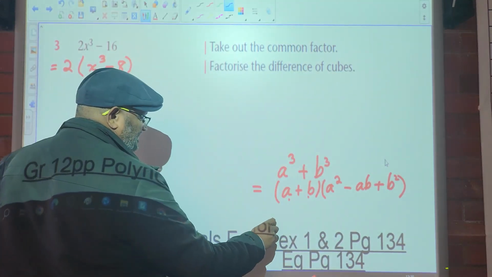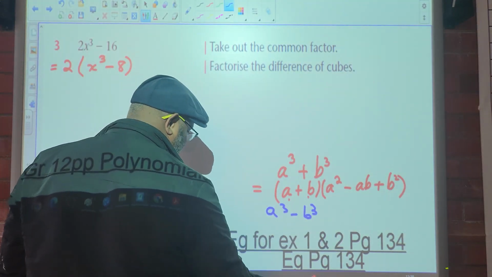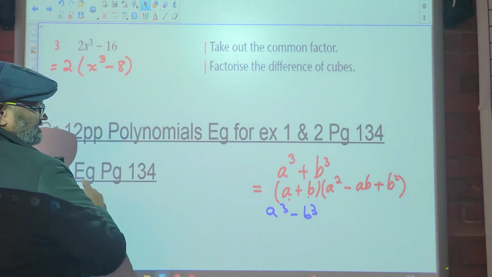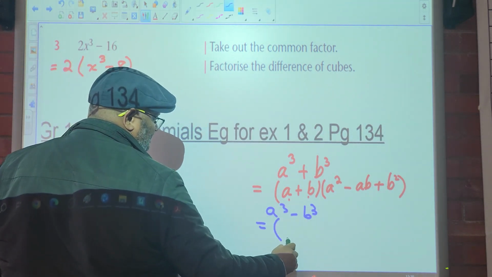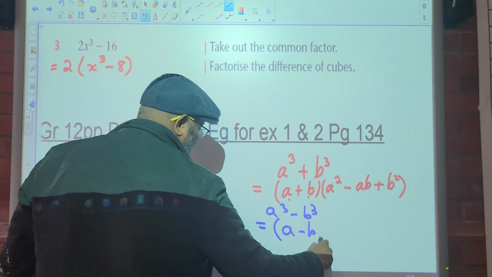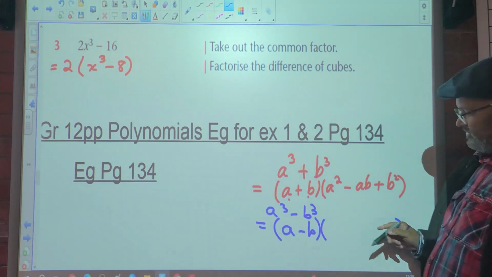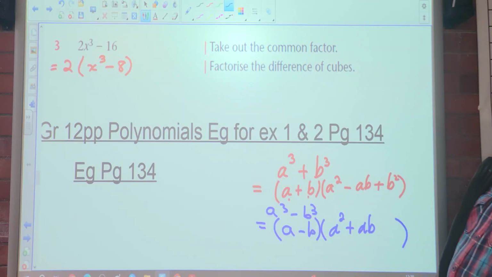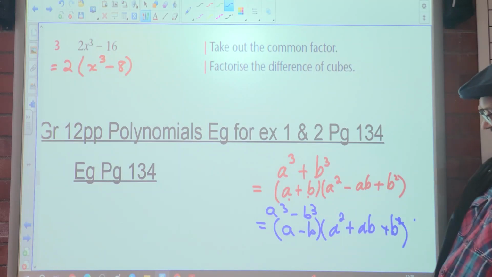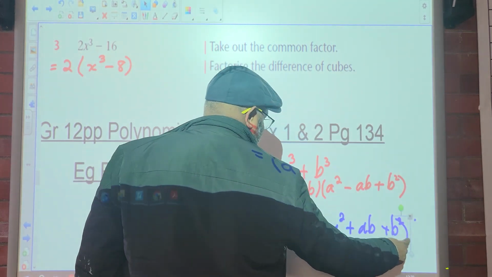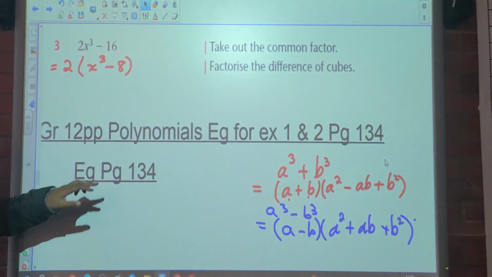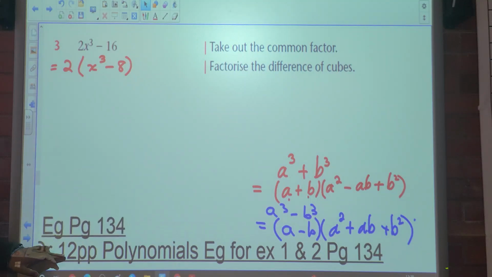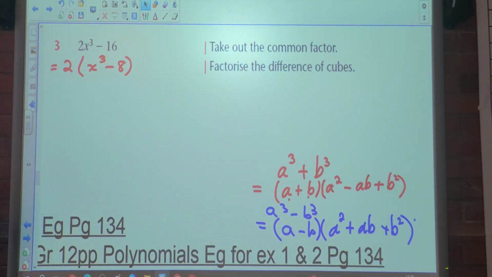Now, if you were given a cubed minus b cubed, what would that be? It will be a minus b, yes, we all know that part. Then a squared, yes. It looks like many of you forgot. Please write it down. You might use it further on again. Okay, besides the sum, factorize the difference of cubes.